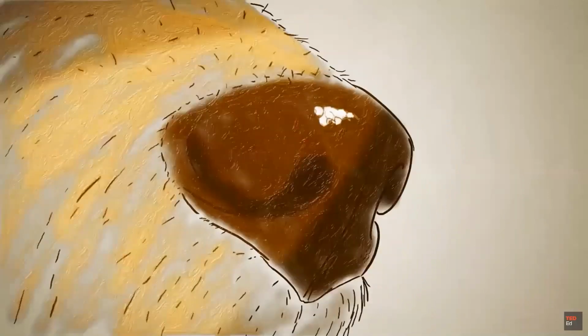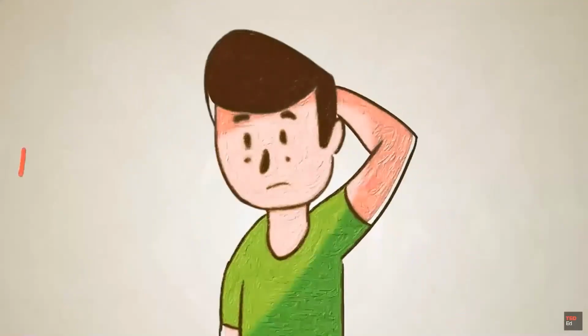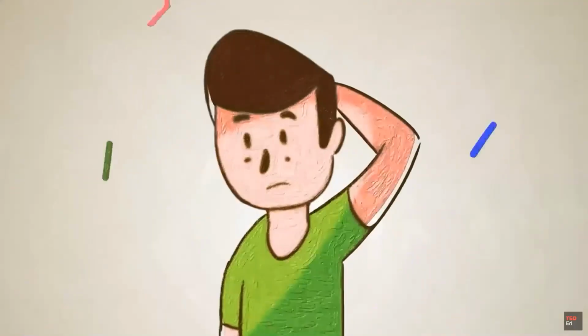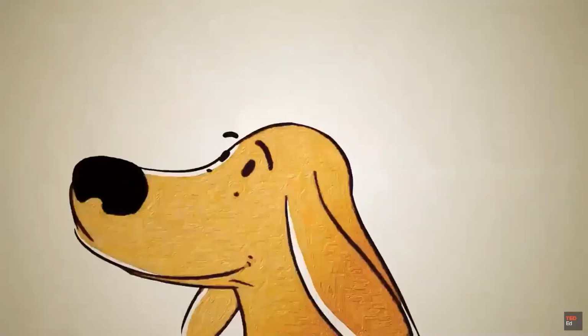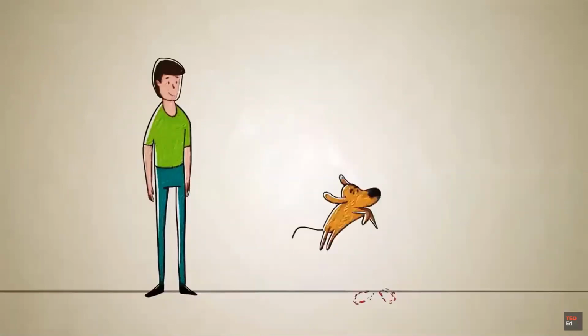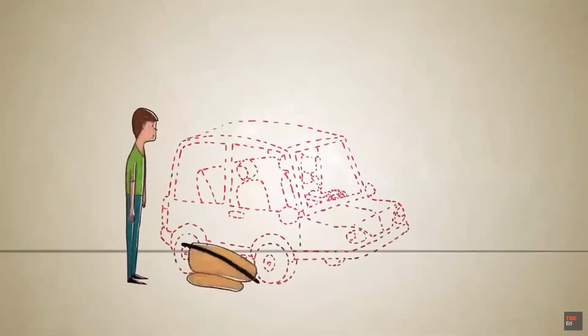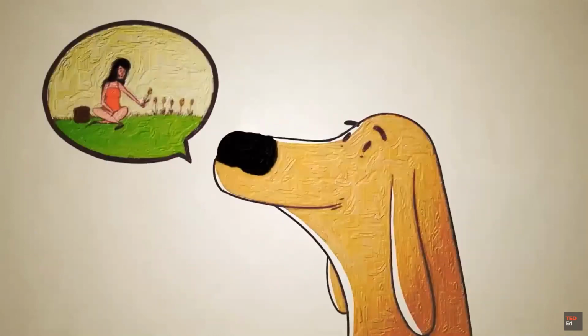Because olfaction is more primal than other senses, bypassing the thalamus to connect directly to the brain structures involving emotion and instinct, we might even say a dog's perception is more immediate and visceral than ours. But the most amazing thing about your dog's nose is that it can traverse time. The past appears in tracks left by passers-by and by the warmth of a recently parked car, or the residue of where you've been and what you've done recently.